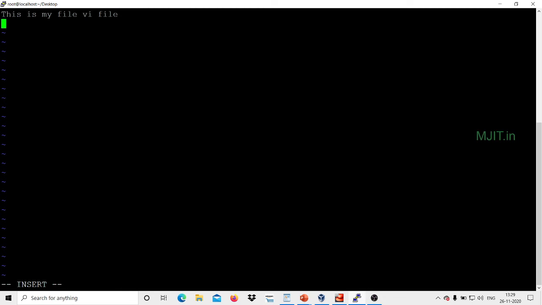Let me randomly write something: Red Hat, CentOS. I'm simply trying to write some content in this file. Red Hat Linux, Unix, you can write whatever you want.